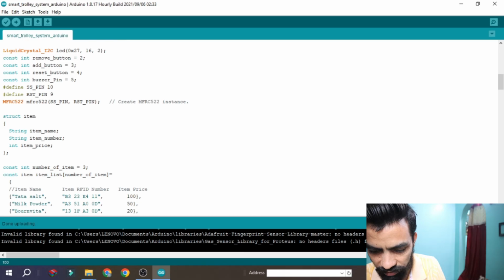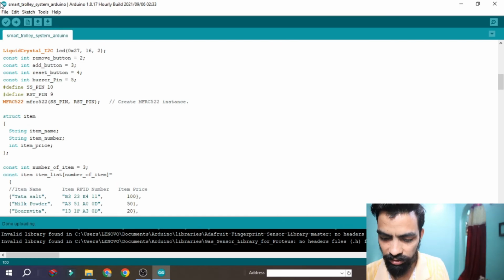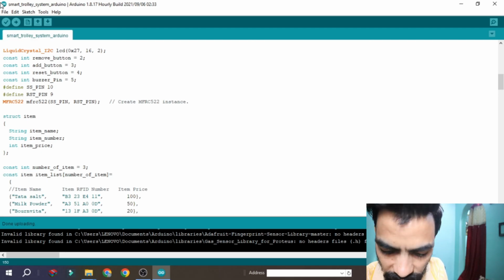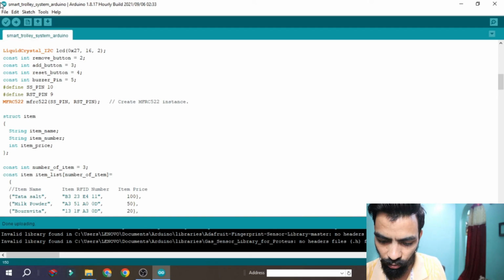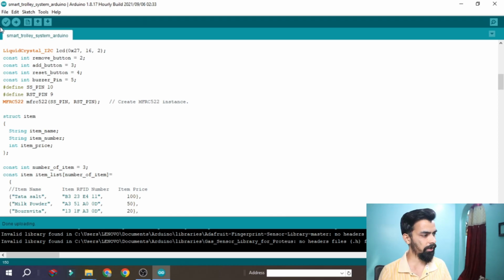I can see on the LCD start purchasing the item. Again I will check whether it is working or not. So the buzzer rings, board meter added, then I press the remove item switch, then board meter removed, billing is 0. Then again I press the item second button, then again board meter added, and again I press the third switch, reset trolley data. So it is working perfectly at my end.